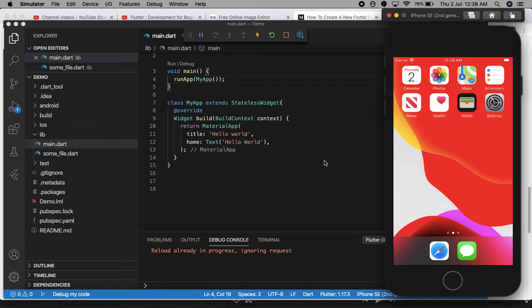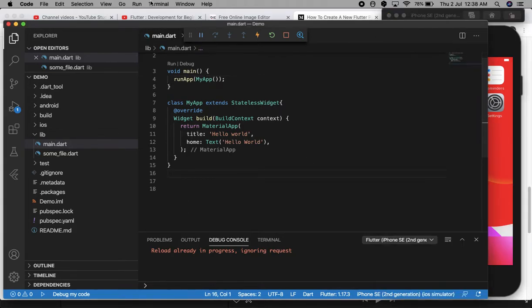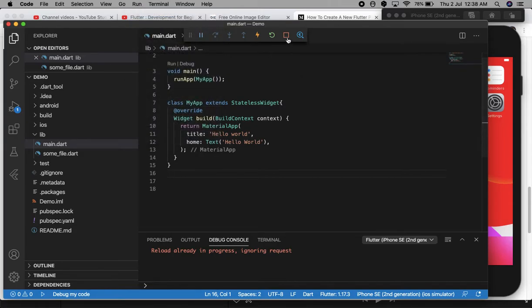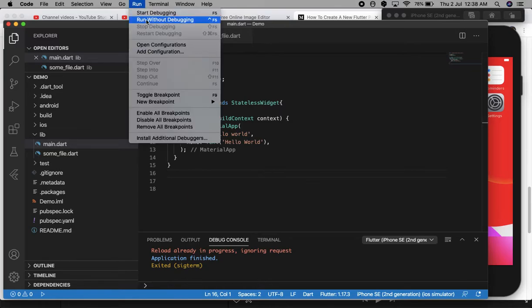If it is taking too much time, then we can stop this application first, then rerun it from Run, using run without debug.